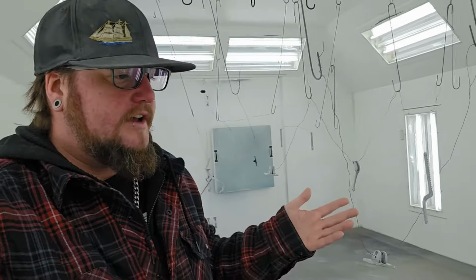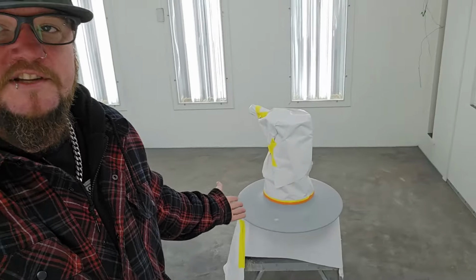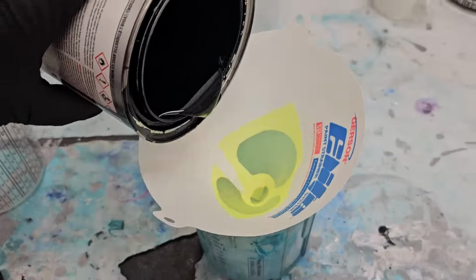All good. Now it's time for painting the pieces that are getting painted. I've got everything hung up here, and the seat base, of course, is going all black. So yeah.